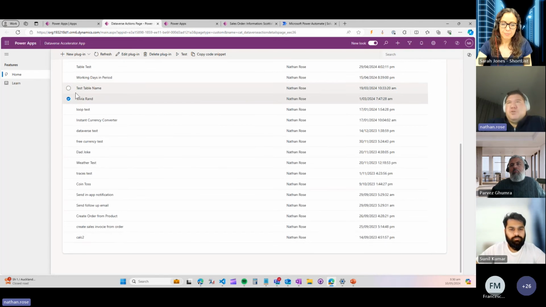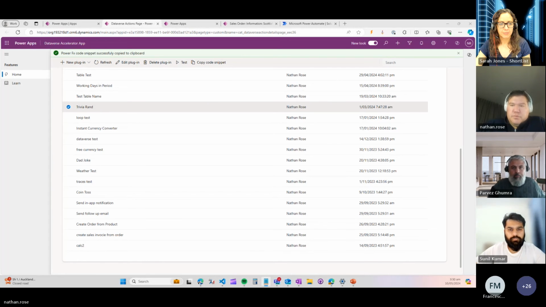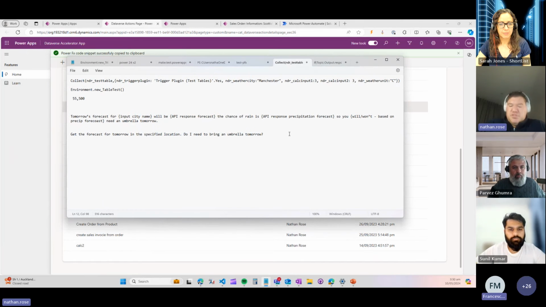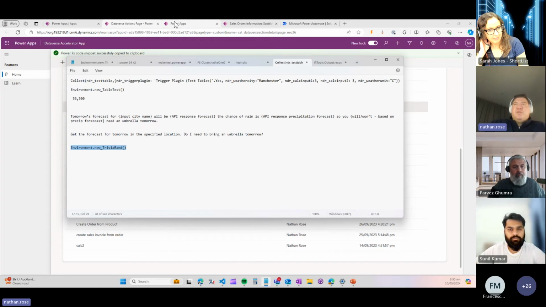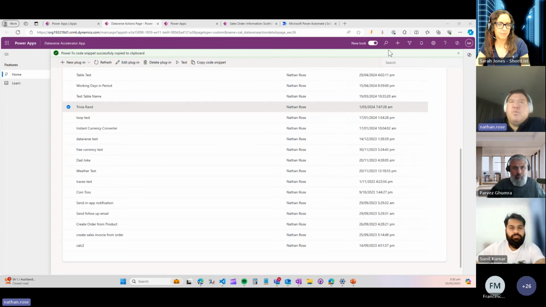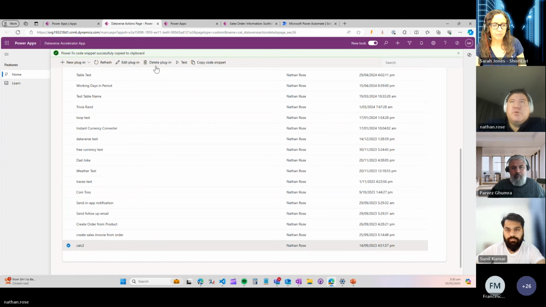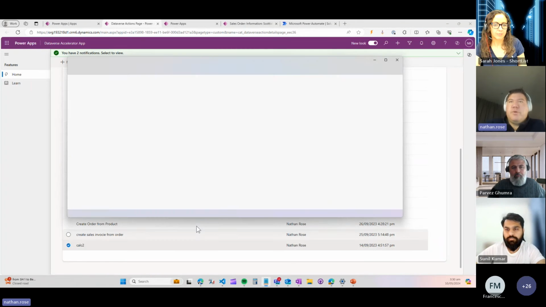The other cool feature with these is here in the ribbon in the Dataverse Accelerator app, there's this button when you highlight a plugin called Copy Code Snippet. And so when we hit that, and let me just drag a notepad up here, you can see that gives us the plugin operation that we need in our app. So that's really useful. If you've got one, just grab one with input parameters, and I'll just grab the notepad back.